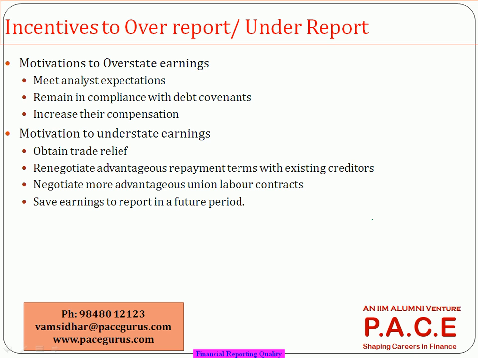So when we are talking about overstating versus understating, there are different motivations for both of them. When you are talking about overstating, the main reason is share price. Analysts, to maintain the company in the good books of the financial analysts, the more profits I show year over year, quarter over quarter, it may so happen that the majority of the analysts will recommend a buy recommendation on the share price of this company. Though there are various aspects of financial statements to look at, some of the primary aspects which every analyst will look at is the profit. A basic analyst who does not have too much in-depth understanding of financial statements may look at the profit as a number, the net income as a number. Oh, this company's net income is increasing year over year. So probably we'll give more and more buy ratings.